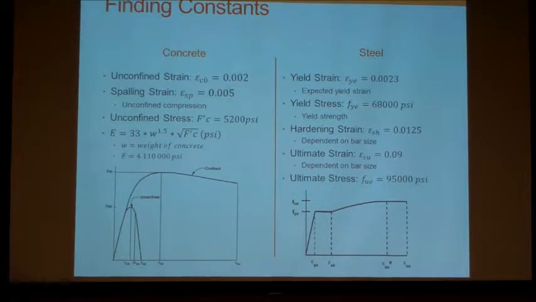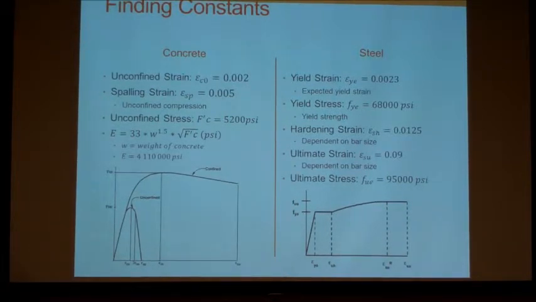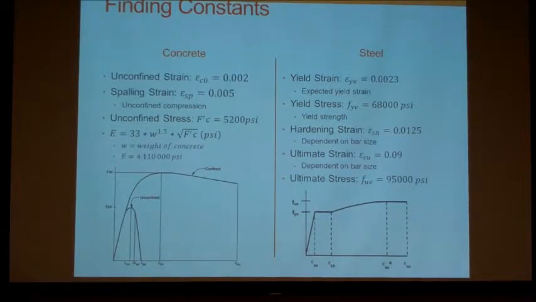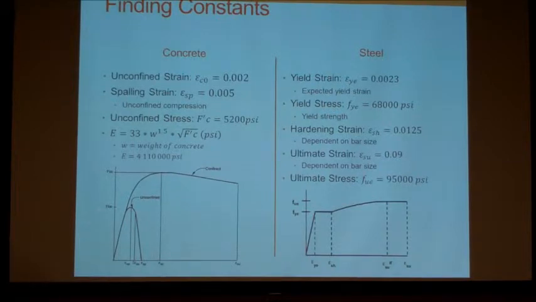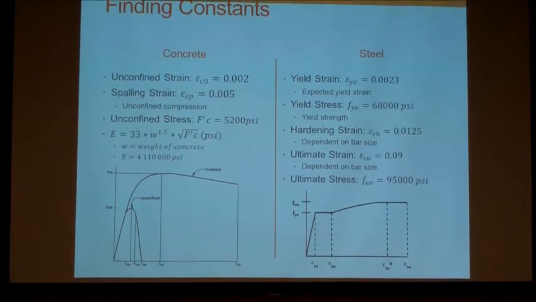Some of these constants are straight across the board. So, for concrete, your weight of your concrete isn't going to change that much. Your confined strain, which your unconfined strain is without the steel addition, and then your confined is with the steel addition. So, as you can see in this graph down here, if you do not have the steel, it's going to fail a lot earlier than if you have them combined. Also, note the difference in the steel diagram, where there's kind of a defined yield point, but it still can extend past the yield point and go up to an ultimate yield. So, that gives it even just a little bit more strength. All these can be, like I said, found in the code. These two are the only two that are really different, where they're dependent on the bar size. So, other than that, just general things.